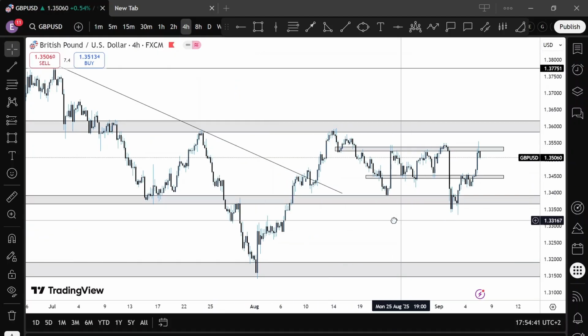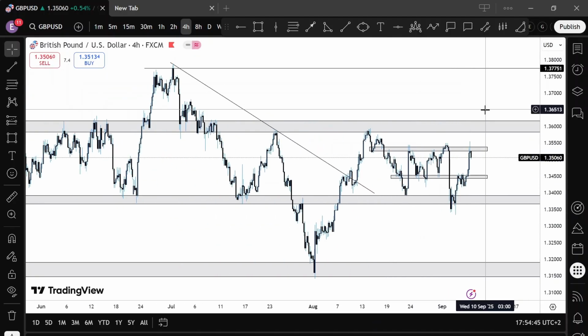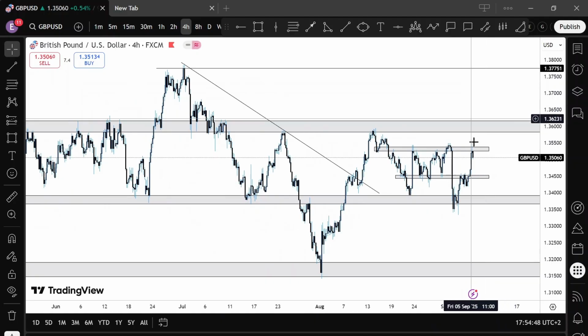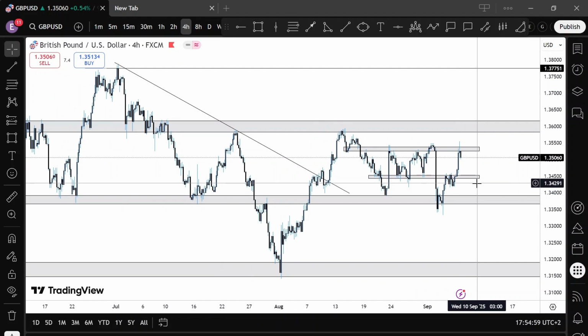Now I'm starting off with pound USD here. My anticipation going into the new week is a break of price above these regions, and then we know we can start bullish momentums from the regions of 1.3530 to at least 1.3660 and so on. And I will only be looking out for sales below the regions of 1.3370.